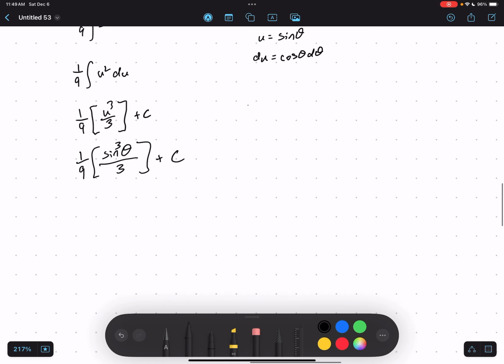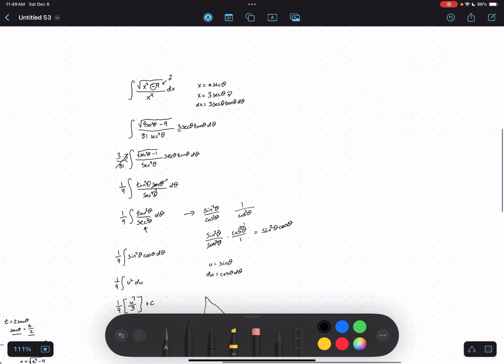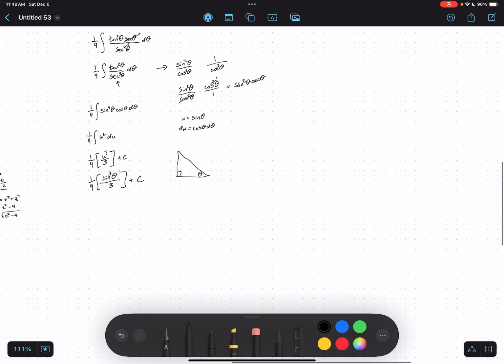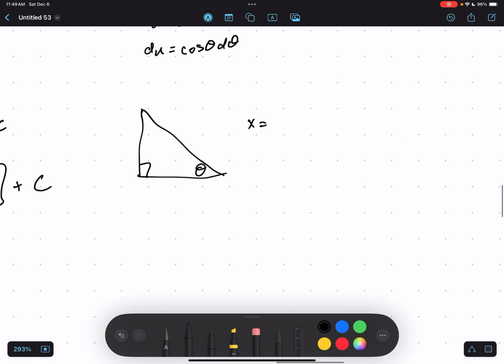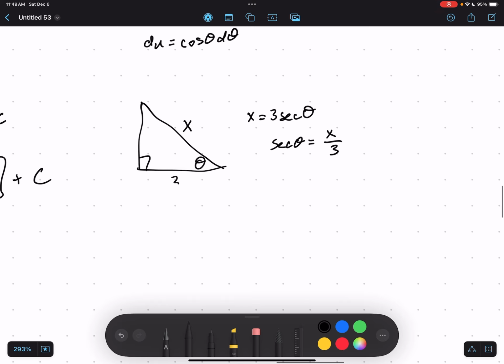Next we need to build our triangle. So we get our triangle going, right triangle with theta there. And we'll remember that at the top here, the very beginning, we had x equals 3 secant theta. And so then we'll solve for secant theta. We'll say secant theta equals x over 3. Now, cosine is adjacent over hypotenuse, so secant is hypotenuse over adjacent. So that puts our x there and our 3 here. And now we need to solve for what is on that side. And this side I'll just write as y for now.